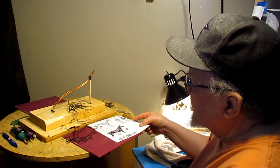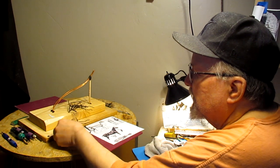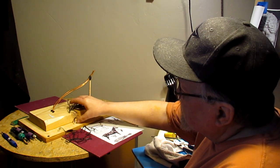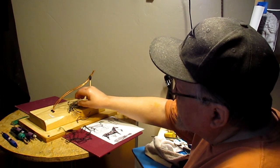I've been working all last night. I worked several hours last night making all the bodies and then starting the legs and the front legs today. So I've been working for about 4 or 5 hours on all this.